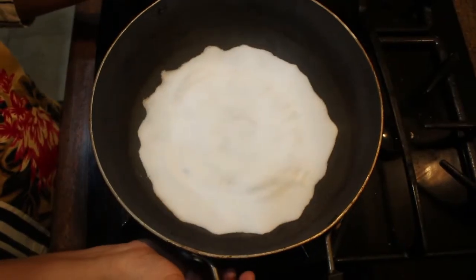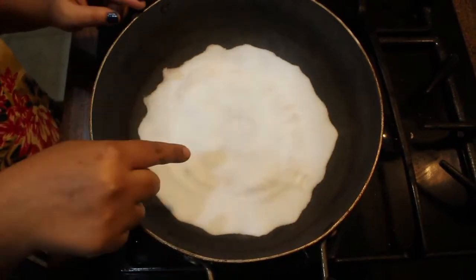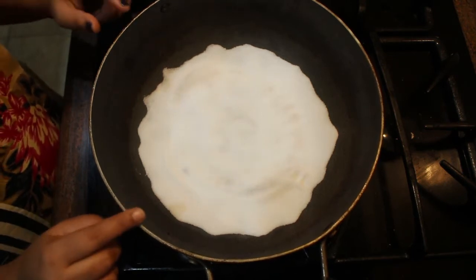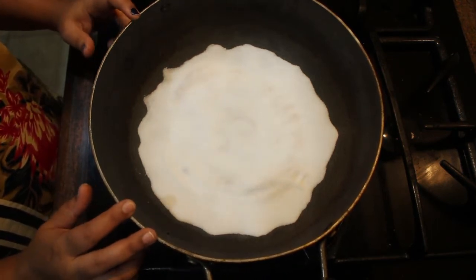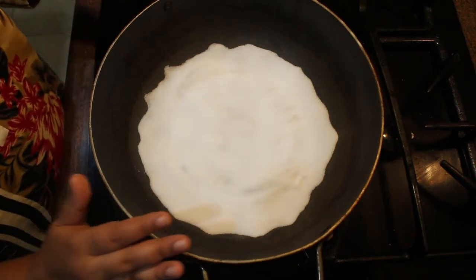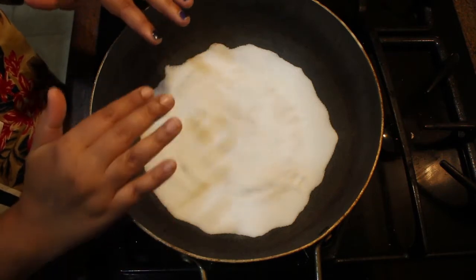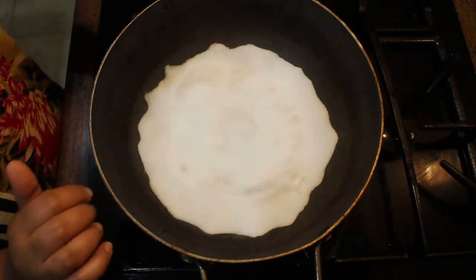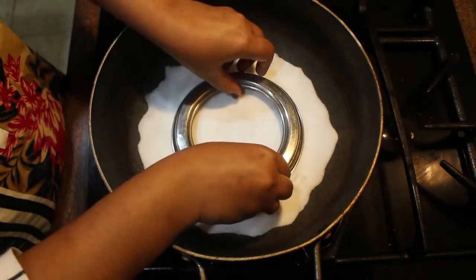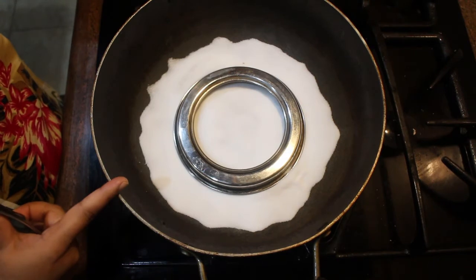Here I have taken a kadai in which I have put some salt. Instead of kadai you can keep a cooker too. I don't have a pan type of a cooker, so I am using the kadai. In this we put the salt and we are going to work it as an oven. Let's start. On the salt, keep something like this as a stand. I'm heating up the pan first.